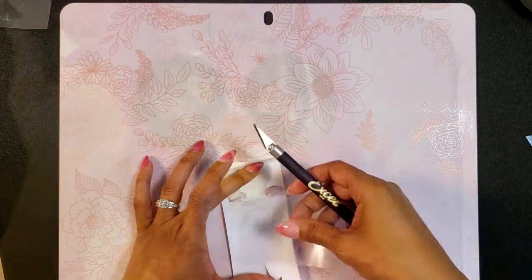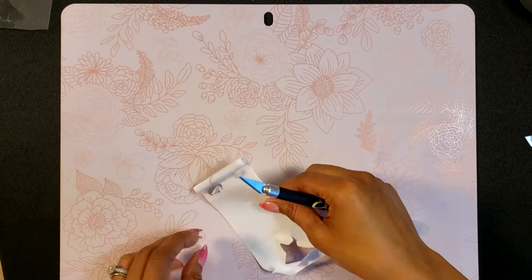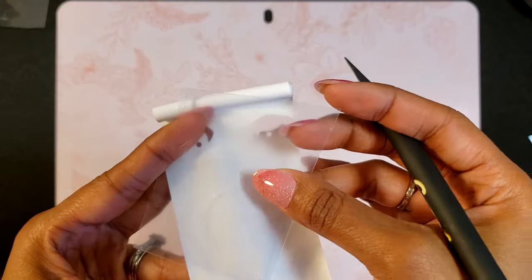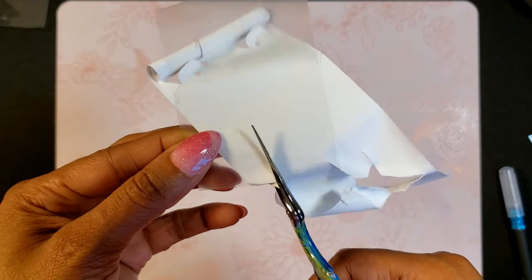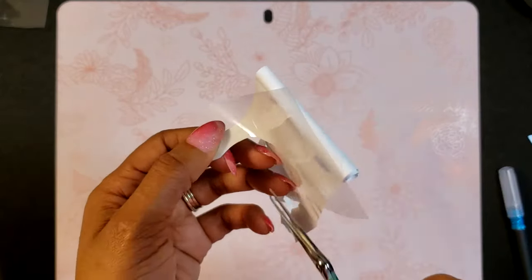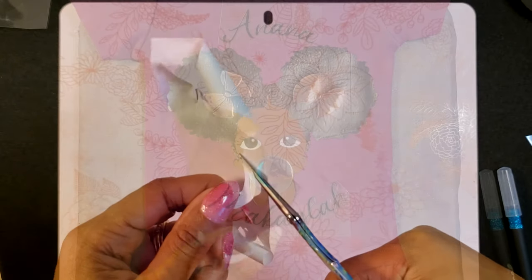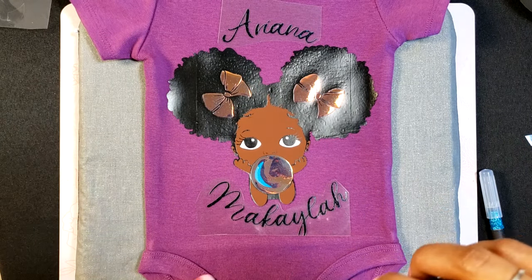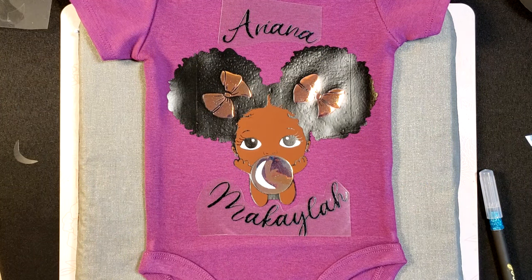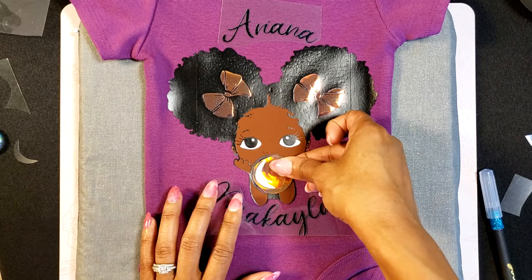The white part in the bubblegum — I ended up covering it up with the vinyl, which told me I put those two layers on wrong. So I had to use ingenuity and figure it out. I just cut the shape from what was left over in the carrier sheet so I could match that up. I'm going to press this because I still want the white to pop — I don't want it to look muted. I went ahead and cut that out and I'm going to layer the white part on top of the vinyl.